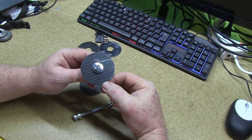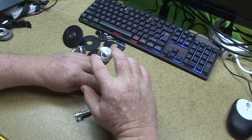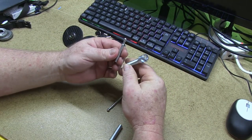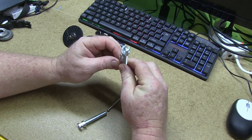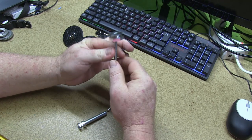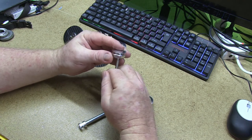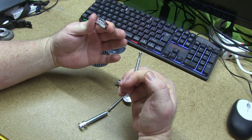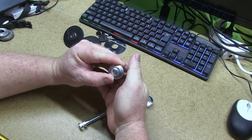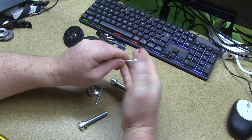These are the push button types - they don't have a lock on them, though you can also get push button types with locks. These go underneath the bonnet as well. These are even thinner than those - about 10 mil or so, and these look like about five mil. They're absolutely tiny. They go in there and push on and allegedly clip and stay, but they just pull apart like that. So that's going to be absolutely wonderful when you're driving down the road doing 120 kilometers an hour.